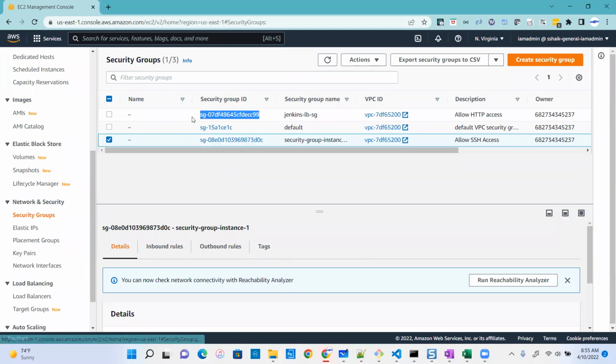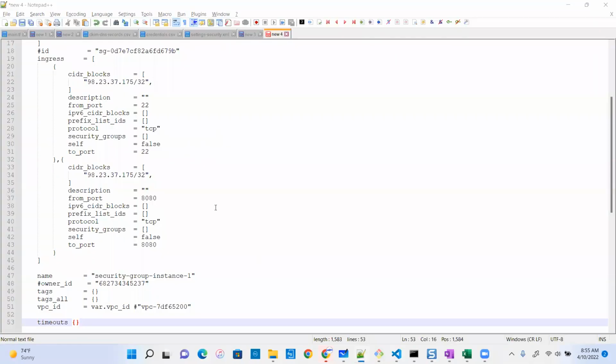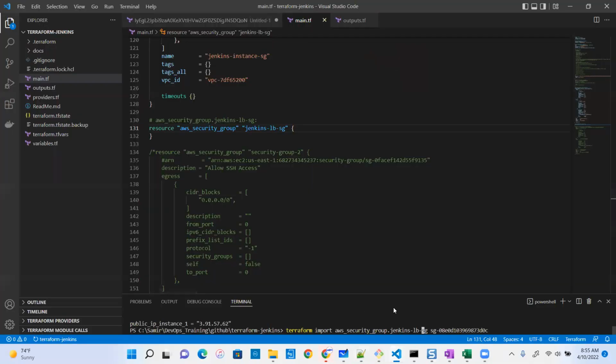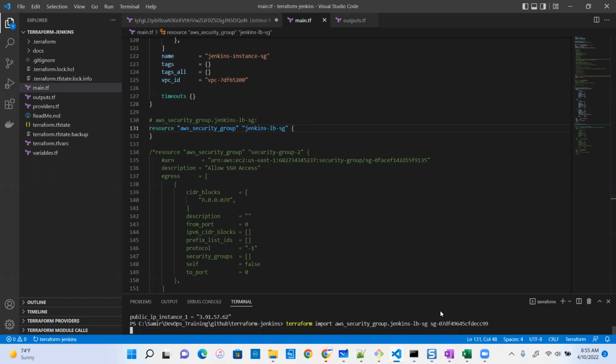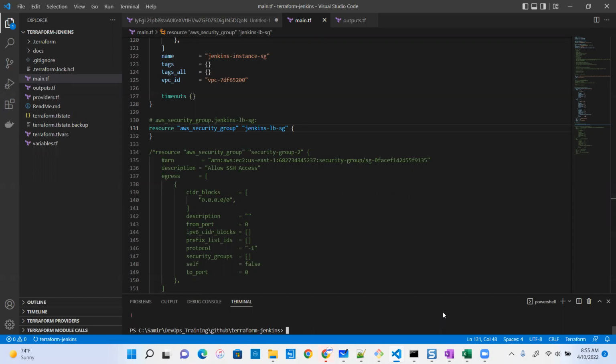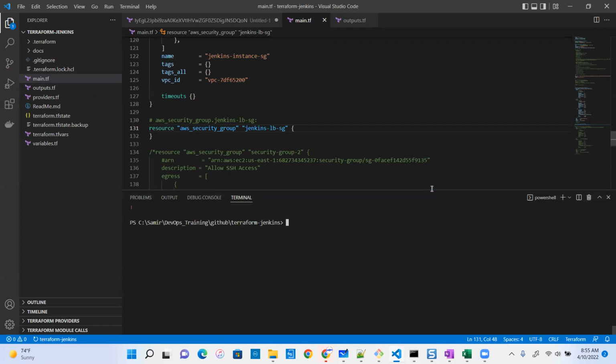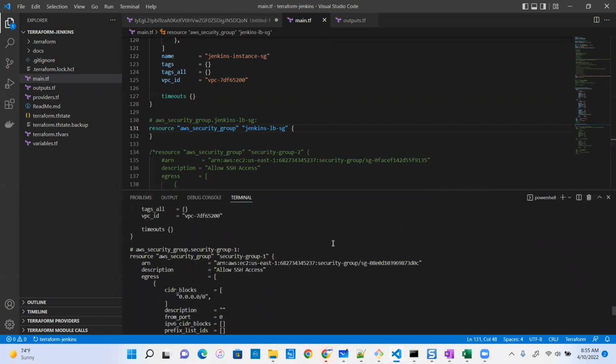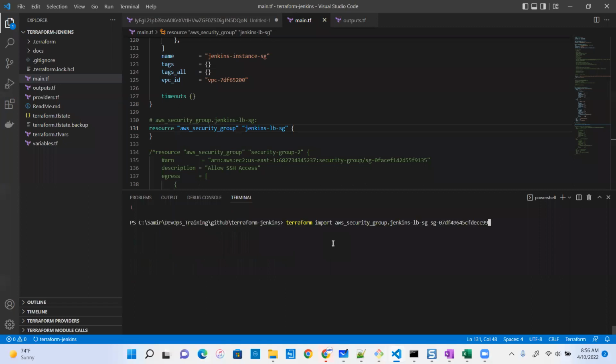And LBSG, copy from here and paste it here. Import or not.